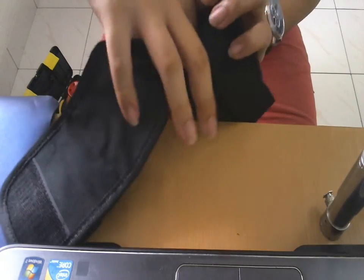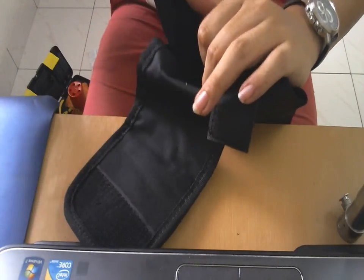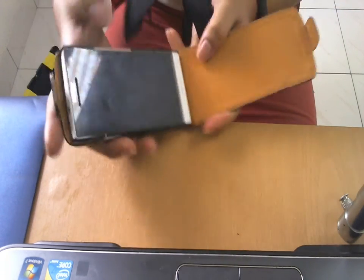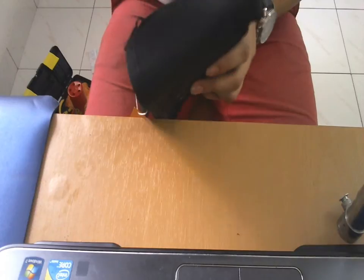Three mods will definitely fit in there. If you guys like to carry all your mods around, this will be the perfect thing to use because you can carry all your mods. It even has a slot inside here — there's a slot where you can put your phone. Just lock it in. I'm pretty sure my S4 can fit, because my phone has a leather case. If I take off my case, it's gonna fit inside here nicely. Super nice quality — it's canvas, but the build quality is super nice. There's a front pocket here where you can put your small e-liquid bottles or even your bank cards or credit cards.